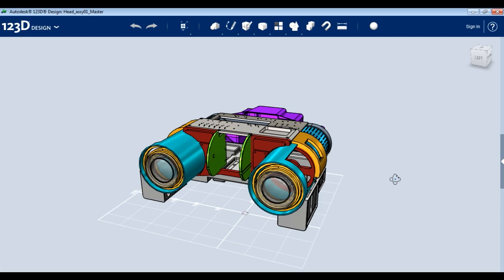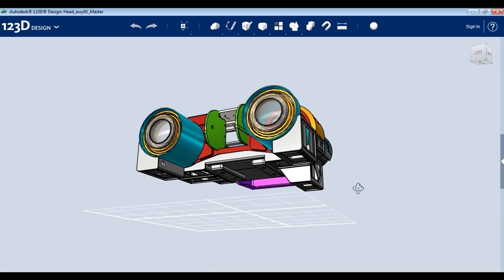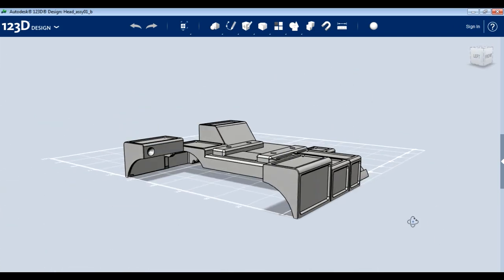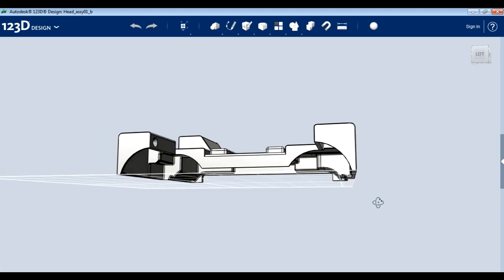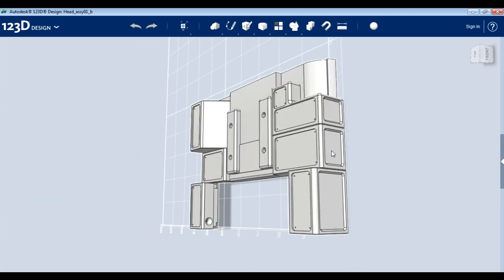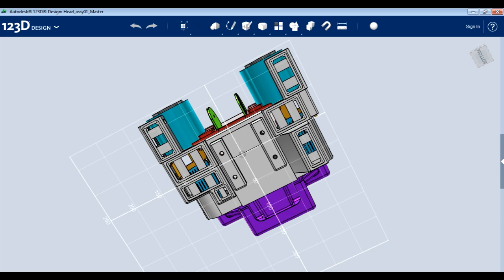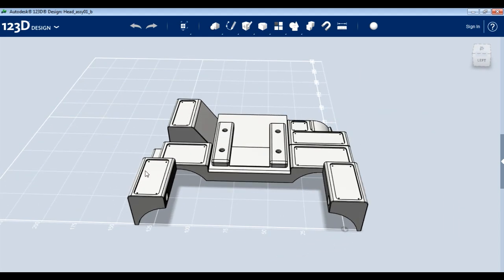I'm also 3D printing the parts, which the CAD files were never designed for — the intention was they were going to be machined out of aluminium. Having scaled it to half the size, all the pieces are half as thin, which makes them really hard to 3D print. So I've spent quite a long time modifying this for 3D printing by thickening up lots of the sections. I've also closed up the panels — in the original CAD file there are holes where panels were going to be fitted. I've also put nice chamfers on so we don't need support material to hold the holes up. This thing is about 15 centimetres or 6 inches across, which is roughly half the size of the full-size Johnny Five head.